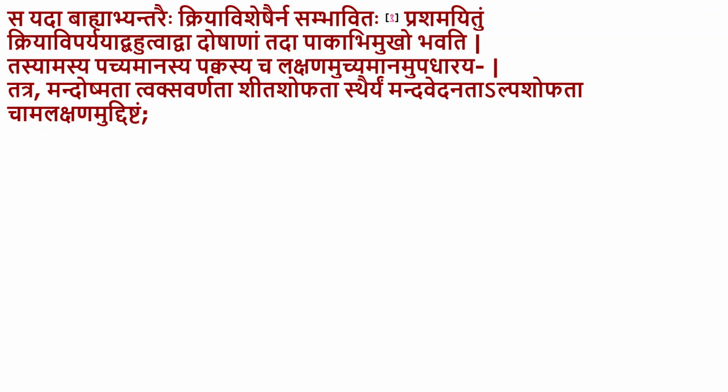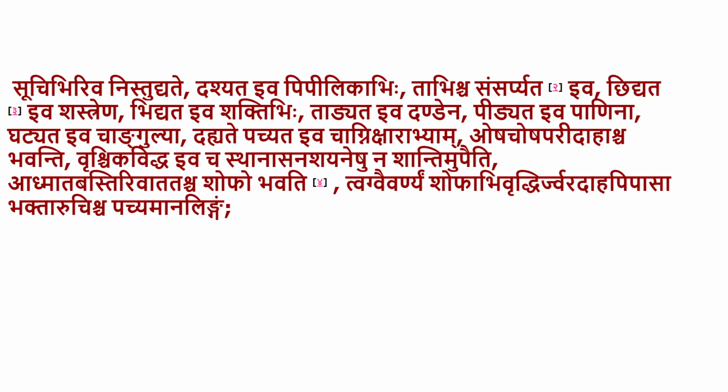Now, Mandoshpata, Toksavarnata, Shitashopata, Mandavedanta, Alpashopata, Amalakshanam Distam. In the initial stages, where there is still a possibility of reversal of the inflammation, the local signs of inflammation like the rubor, the color, doesn't change much. Temperature also is not raised much. The signs of inflammation which we now consider as the temperature being raised, color being changed, and then the pain also would be comparatively lesser. In that condition, it's the Amalakshanam Uddishtam. Whereas if it cannot be reversed, then the next stage is the Pachamana Lakshana, where the inflammation becomes established.